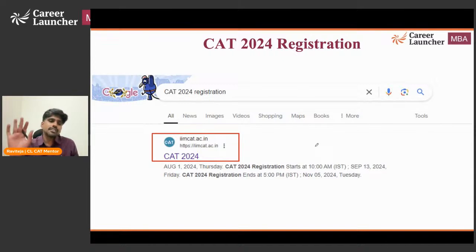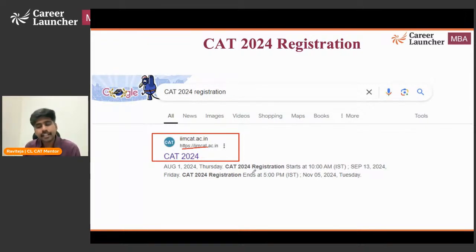Okay. So first, the registration process starts from going to this site that reads iimcat.ac.in. This site has been the site for the last 7 years, right? It's not going to change overnight. This is the site where you will get all the updates, also any media releases related to the date of the exam or the pattern of the exam, or any changes if they want to do just in case, or any notifications they want to address to the larger population.